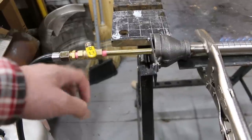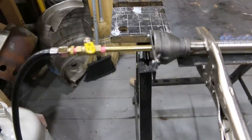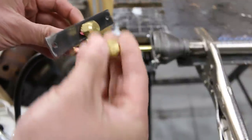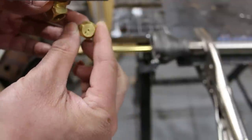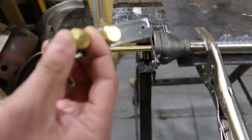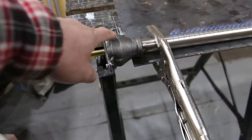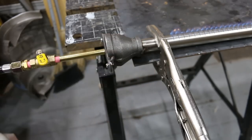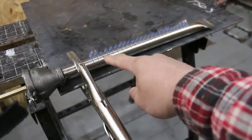Flare fitting to the ball valve and then into a 1/8 pipe nipple, which is then connected to a plate like this. And then there is a nozzle, an orifice hole drilled into a 1/4 inch end cap, or a 1/8 end cap. This is all brass fittings. And then that is hooked up to this reducer that goes from 1.5 inches down to 3/4 inch to a 1 inch stainless steel tube with a whole bunch of bandsaw cuts cut into it.